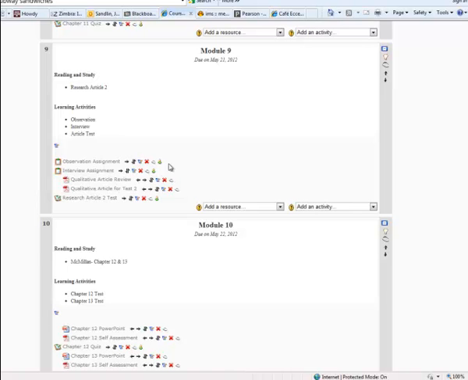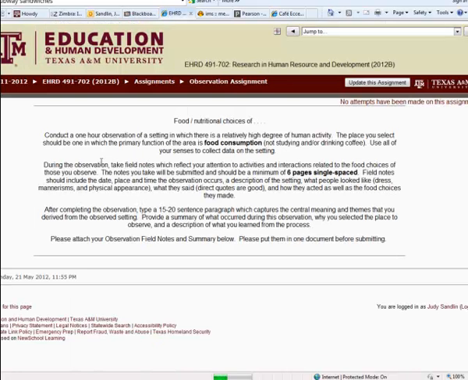To set the stage for these assignments, particularly the observation assignment, I want to talk a little bit about collecting qualitative data, particularly for the observation. Anytime you go into a setting to observe, you can't help but go in with some preconceived biases or preconceived thoughts of what you might actually observe, and you can't get away from that. So with that in mind, let's look at the instructions for this.